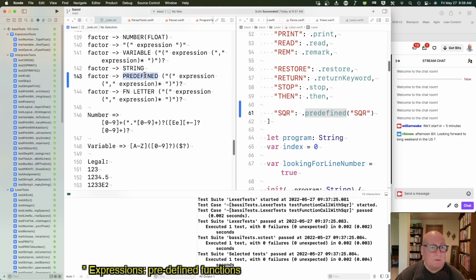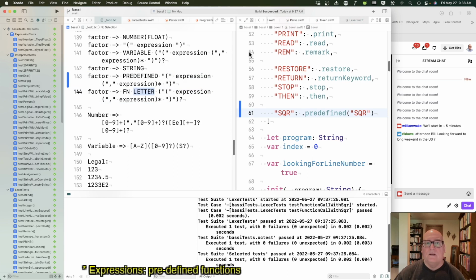We require a left paren and then expression and right paren, and this is not optional. So we're doing the system one first and deferring our user defined.